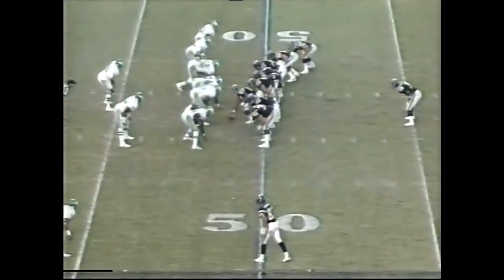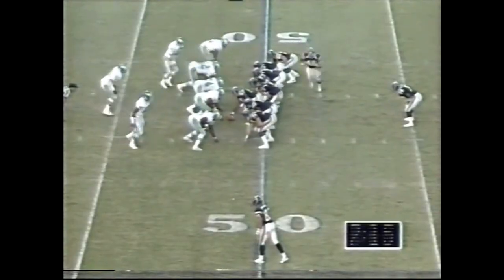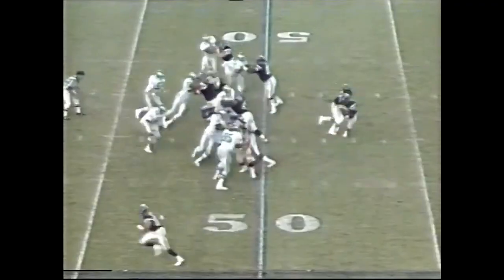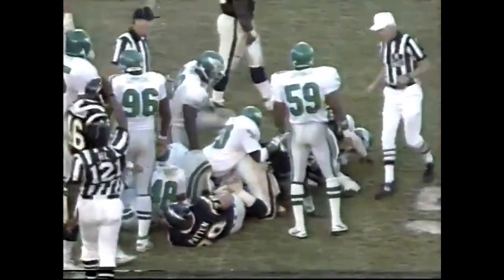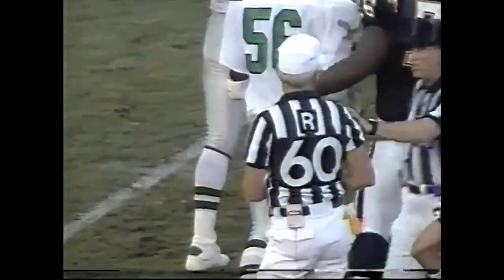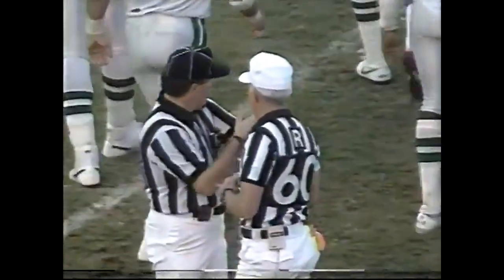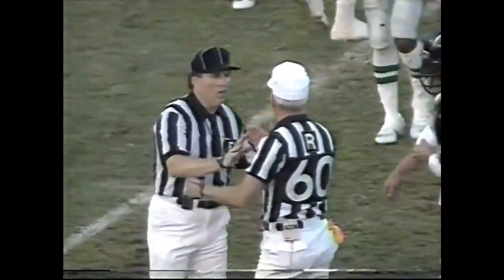It's first down, Chargers. Butts bangs his way out across the 45, but a flag comes flying through. Reggie White, it appears, is finally going to get a holding penalty, and it may be on Arthur Cox, number 88, on the backside of the play. Well, I want to tell you something. They threw that flag in there with authority. They threw it from Los Angeles County down here to San Diego, too. There's a rock in that flag. That could hurt somebody.